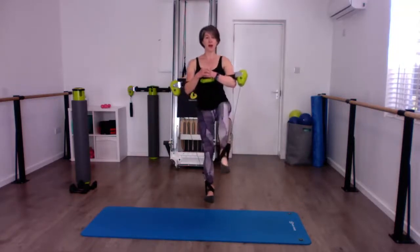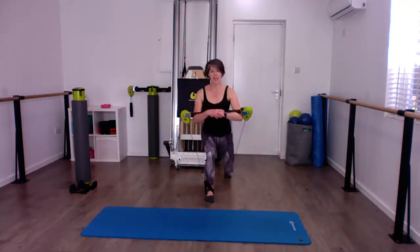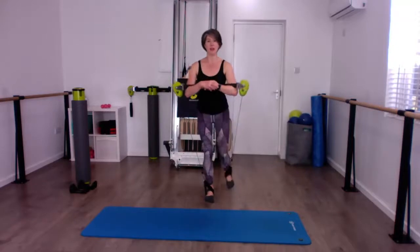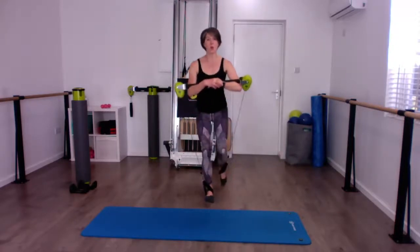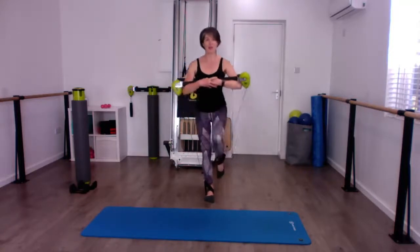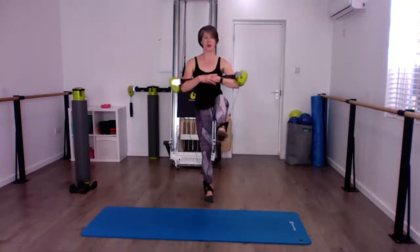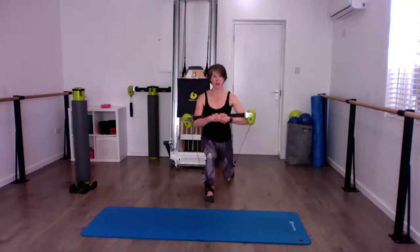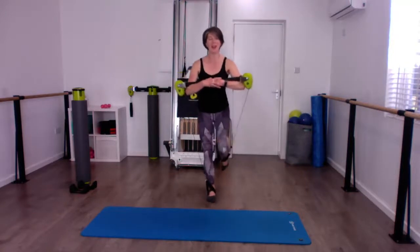So come up, find the balance, take that lunge. Pull through with the abs, take the lunge. Go lift, take the lunge. Lift, take the lunge. Now, if you want to go into that dead lift, kicking that leg out in front of you, by all means do, all right? Good. And again, I'm going to lose my balance on that one, a quick one, all right?